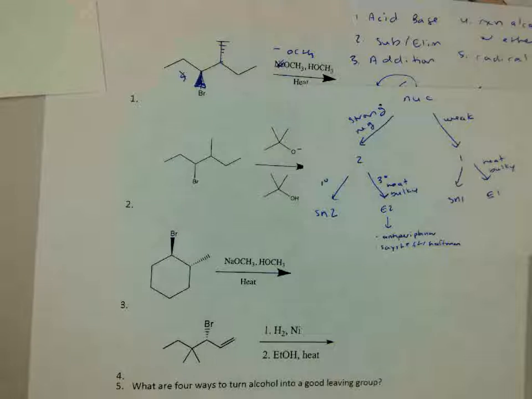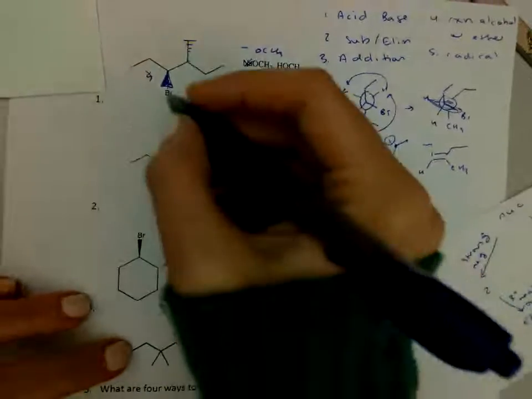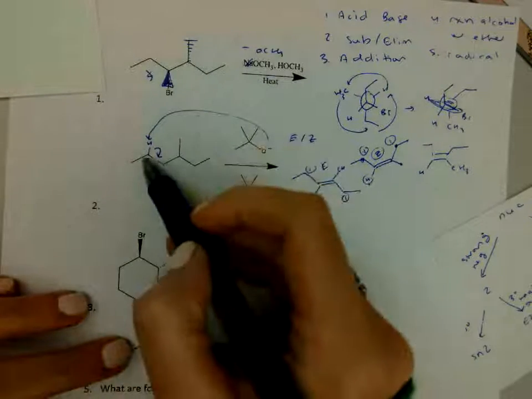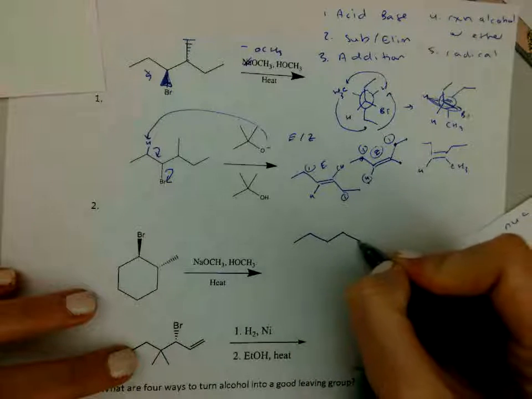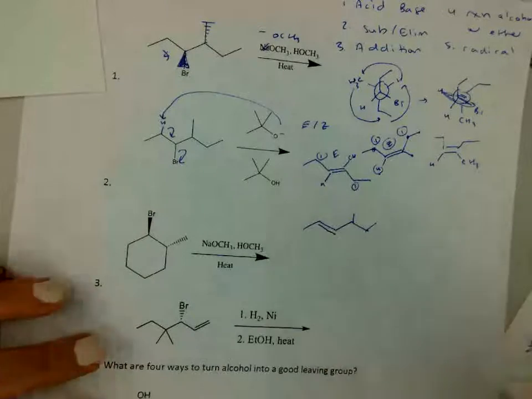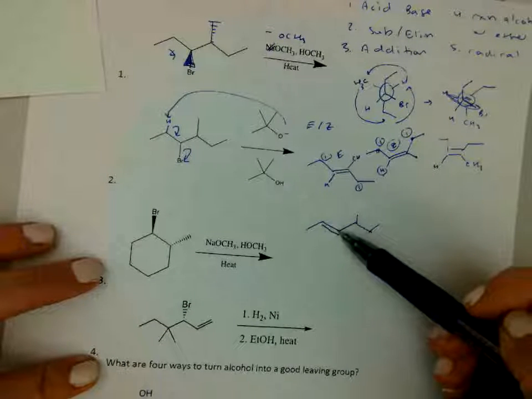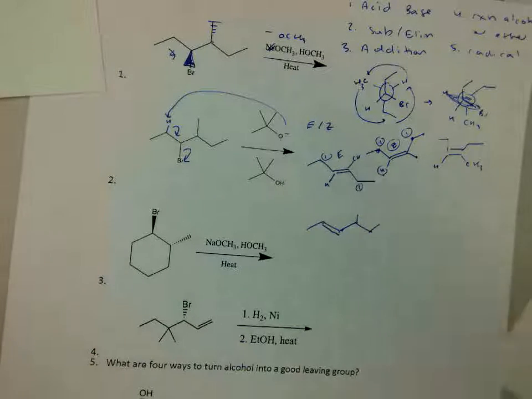We don't have to worry about whether it's anti-periplanar or not because no stereochemistry was given. But we do have to ask ourselves, is it Zaitsev or Hofmann? And because it's bigger and bulkier, it's going to favor Hofmann. So the nucleophile would come in and take this proton here. Those electrons that made up this bond will form a double bond there, and the bromine will leave all in one step, and it happens all at once because it is an E2 reaction. And then you have a double bond that's formed right here. So you can see the difference: if you use a bulky nucleophile, your double bond goes here in between carbon 2 and 3, but if you do it up here, it goes between carbon 3 and 4.